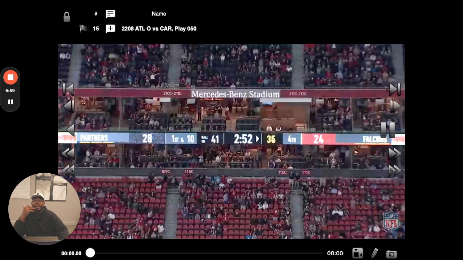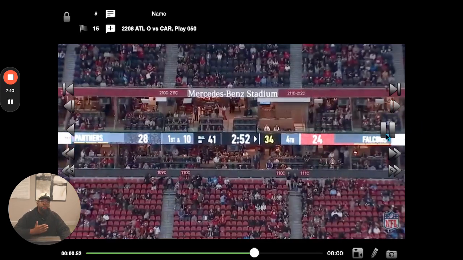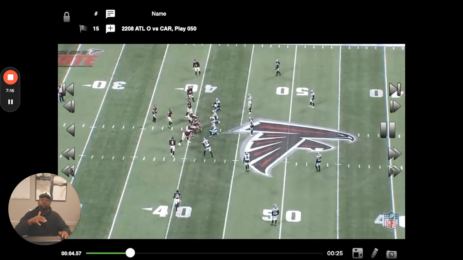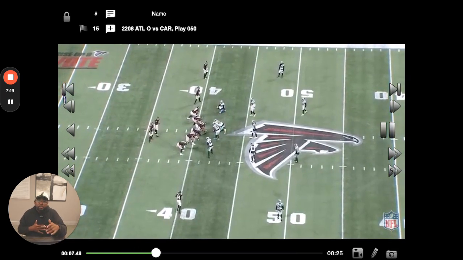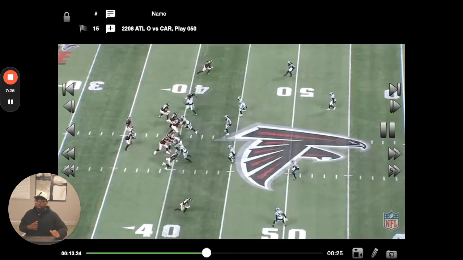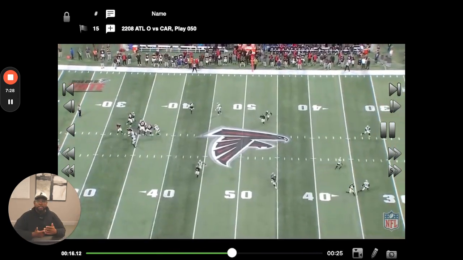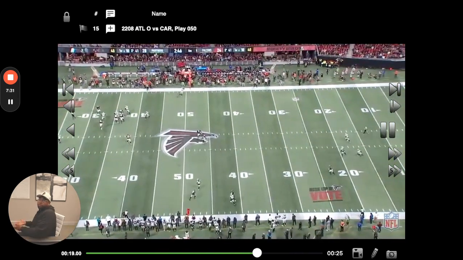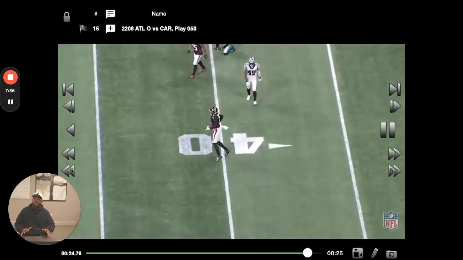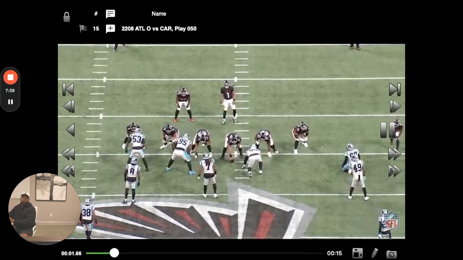Rule number 6, never give your shoulders, never turn your shoulders. As much as possible, as long as you can, keep your shoulders square to the line of scrimmage. And I'll tell you this, it's because as soon as you turn your shoulders, you're giving them a two-way go. Coaches always tell you that. You turn your shoulders, you give up leverage to an inside or outside rush because you're just opening the door. Imagine you turn your shoulders, you just open the door to the quarterback. Here you go, right? You want to keep your shoulders square to the line of scrimmage so that if they do go around you, it's the long way. It's the long way, okay?